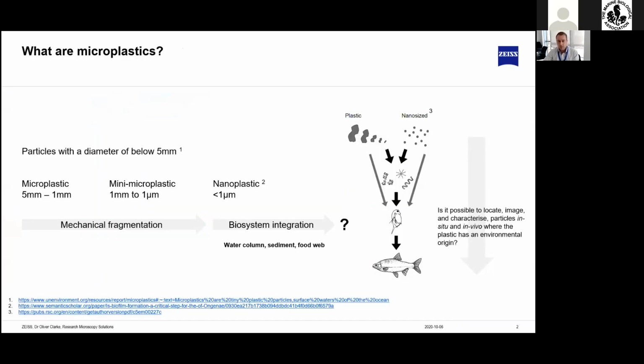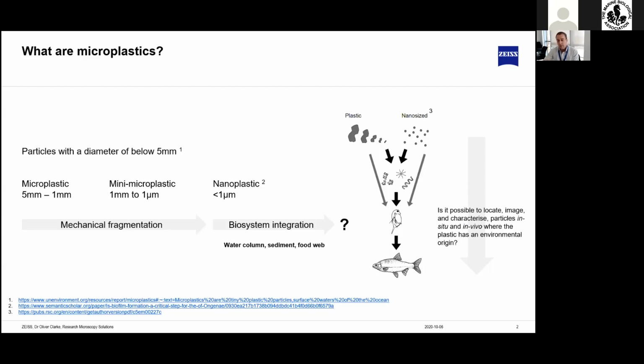So let me move on to my first slide, and a somewhat ubiquitous question: what are microplastics? But I think what you notice when you look into the literature around microplastics is that that's not always an easy question to answer. And it's very important actually to be able to answer that question if we want to be able to identify, characterize, track, locate microplastics in our environment.